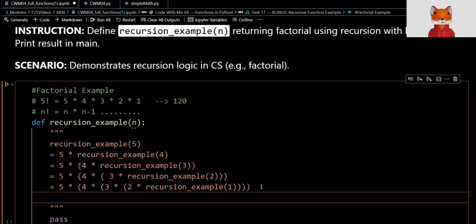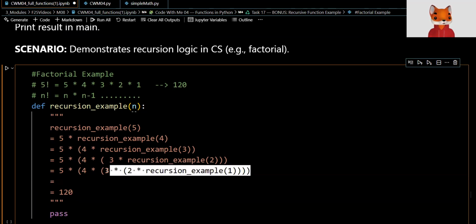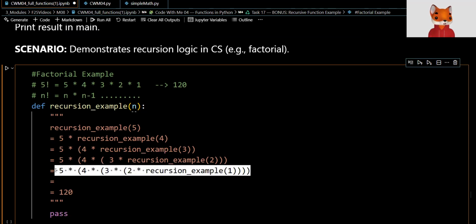And then lastly, when we do this, what should return back is 120. This is essentially how the recursive call is done. We keep going backwards until we finally get the very end of it. And in fact, I believe that this is actually missing for 1. We need to go ahead and do this because I will show you here the base case will have to be either 1 or 0.